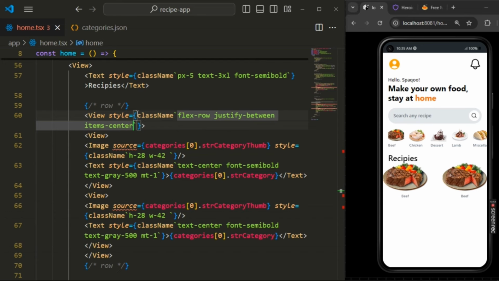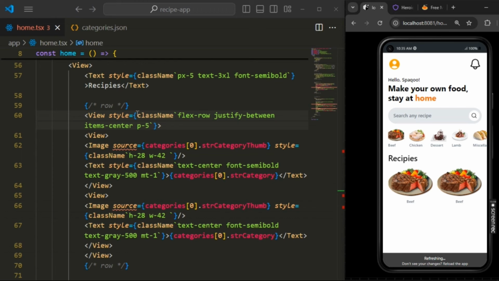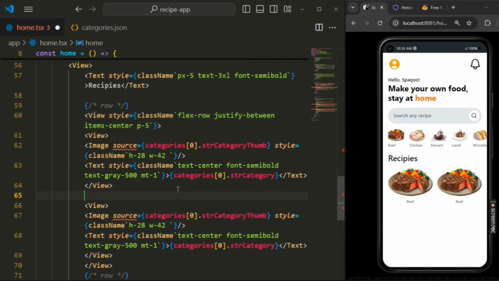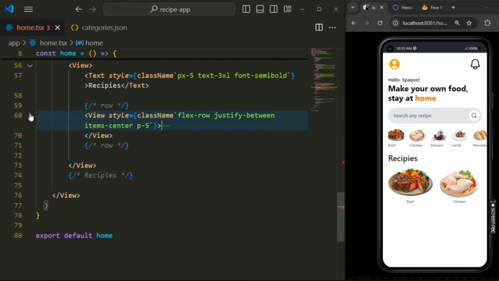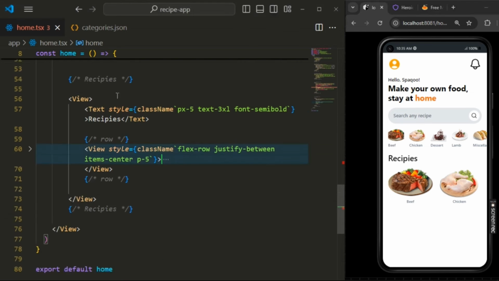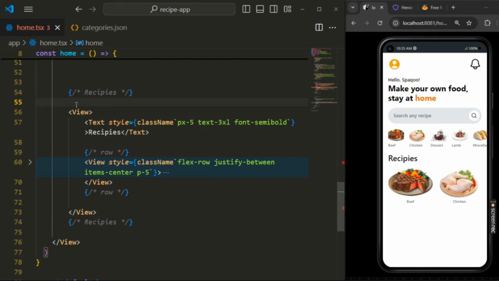It looks cool now, and we have to give some padding from all the sides of p5, and I think it's looking good. And also we have to change the index of the next recipe. For now it's a category, and it's now showing a different image. So just copy the row here.